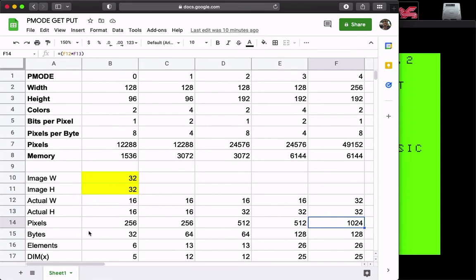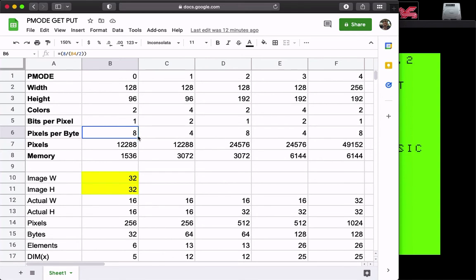Then I want to turn that into bytes. Well, that's where it gets tricky, because 16 by 16 is 256 pixels, but a pixel might be 1 bit or 2 bits. So the way I determined that is I know that I start with black and white modes where there are 8 pixels per byte. And if it's one of these other modes with 4 colors, it's going to be 4. So I want to start with 8 and either divide that by 2 or subtract 4. Either way, I just chose to subtract 4.